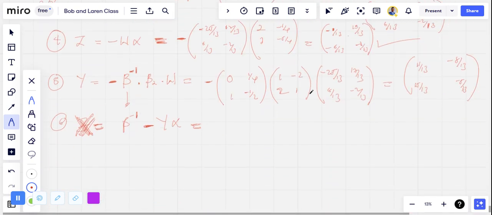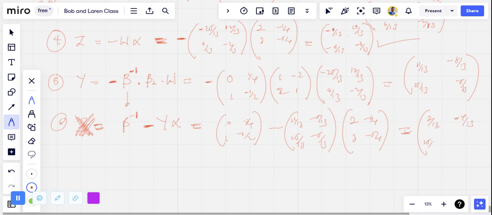Here, see it here. So then you know your beta inverse as 0, 1 over 4, 1 and minus 1 over 2. We know our Y, that's what we just got now: 11 over 13, minus 8 over 13, 15 over 13, and minus 5 over 13. Then our alpha is 2, minus 1 over 4, 3 and minus 5 over 4. So if you multiply all these things together, multiply this and this minus this, then you have this result. Please take note. Our x now will just give us 2 over 13. You can verify yourself. Okay, 15 over 13 and minus 5 over 13.